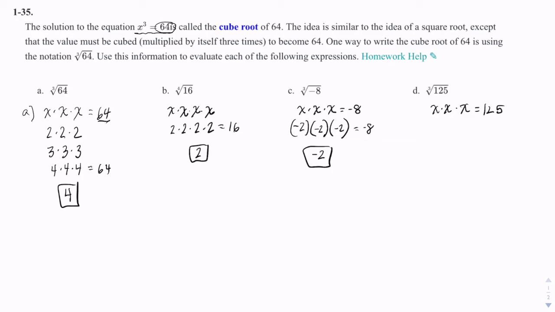So now I'm going to use guess and check, but at the same time, I'm going to look at this number, right? 125. It jumps out at me that it's going to be a multiple of 5, right, to end in 5. So I'm going to try 5 first, right? I'm going to try 5 times 5 times 5. Now, if it comes out too high, I'll go lower. If it comes out too low, I'll go higher, right? So 5 times 5 is 25 times 5 is 125, right? So I got it using guess and check, but a little bit more of an educated guess and check than just trying low numbers and going high.